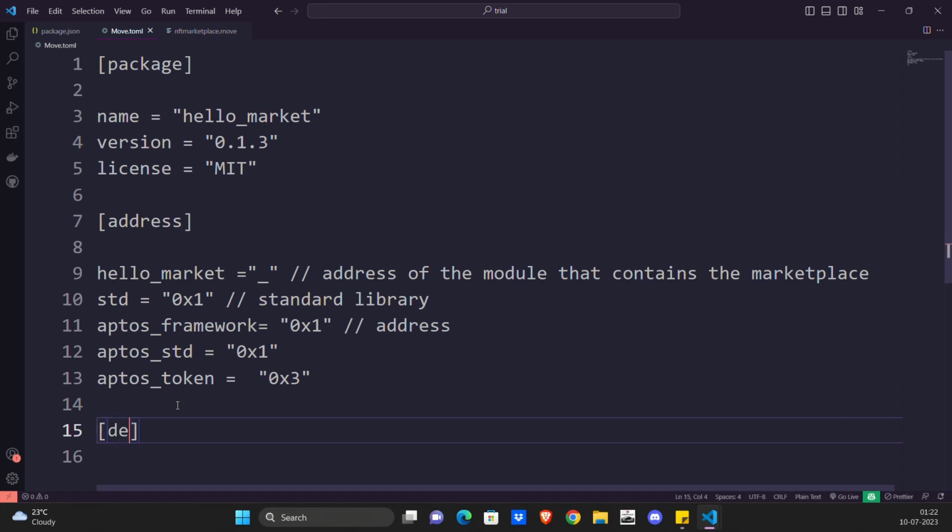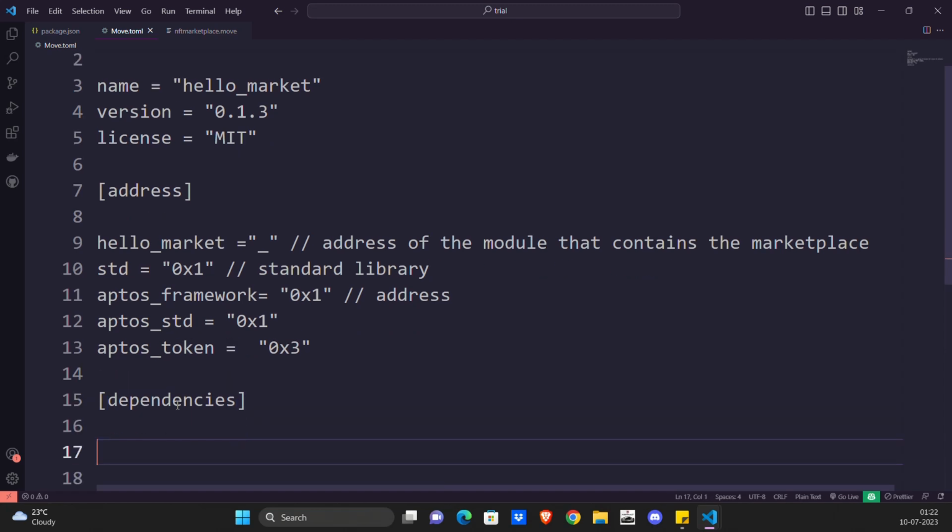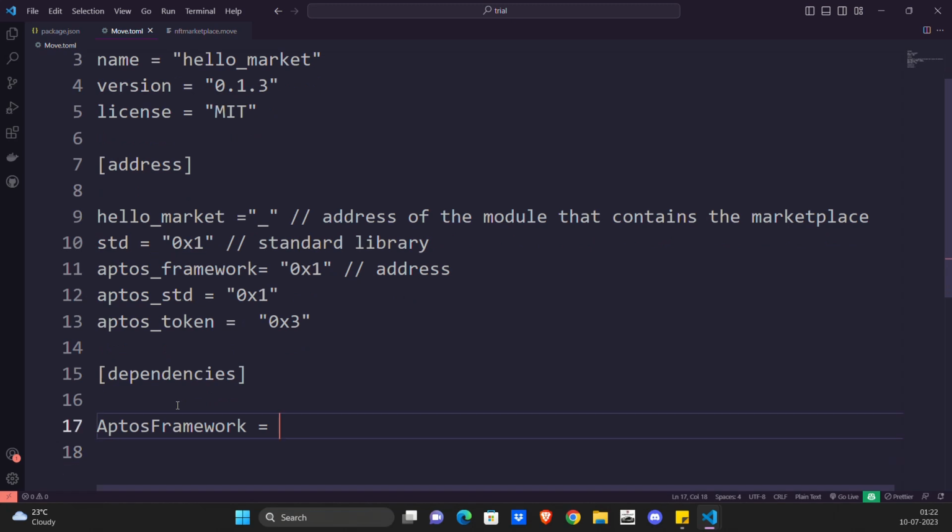Okay, now we will be putting some dependencies that our contract will be using. Let's keep it really simple. One of them is going to be the Aptos framework. One is the stdlib. Another is going to be the token, right? I'll be providing the GitHub gist with it, so don't worry about that as well, because these are literally long to write. These are coming from GitHub, so I don't really think that we should type it out. I'll be keeping it blank right now. So this will be coming from GitHub.